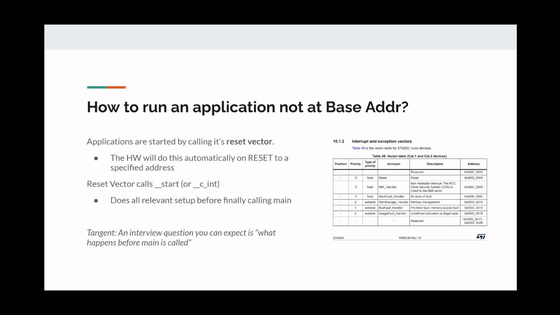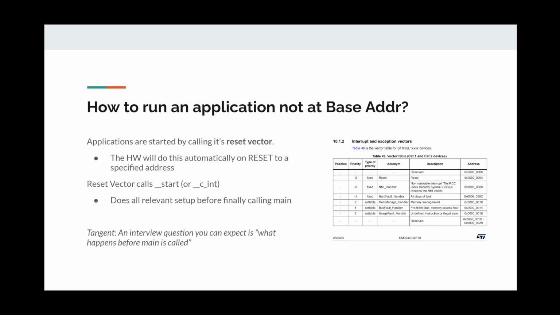Show of hands, how many of you are familiar when I say the word interrupt vector? Okay, well, let's explain that first of all. An interrupt vector just basically describes the addresses or functions that your hardware can call when it receives an interrupt. How many of you, for instance, have worked with a GPIO interrupt or a timer interrupt? Raise your hands. Cool. Have any of you had to define a function like a GPIO interrupt callback? Yeah. So in essence, that's the hardware basically saying, okay, I have a GPIO interrupt on line 32, and then it calls that callback over there.